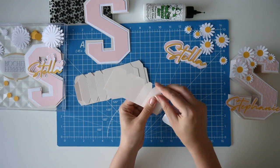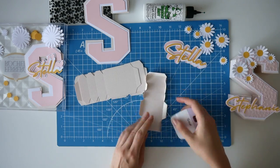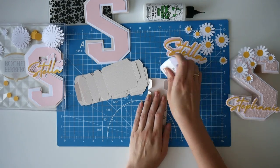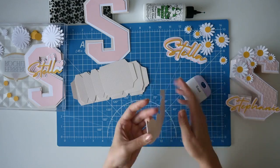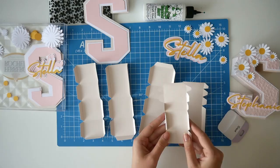Before assembling, make sure to blend each fold. For this I use a scraper. Just bending with your hands, as my experience has shown, is not enough. It's very important that all the corners of our letter match perfectly, and for this we need perfectly right angles. And we repeat this with every detail.